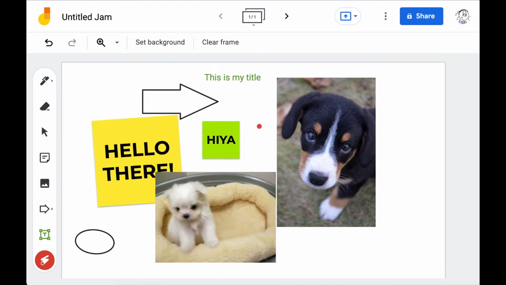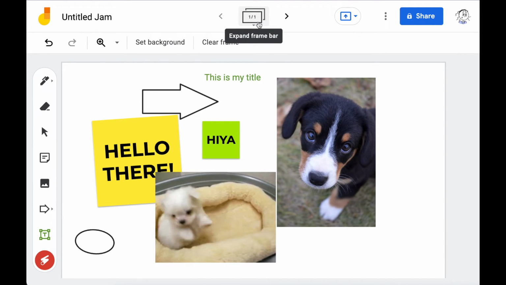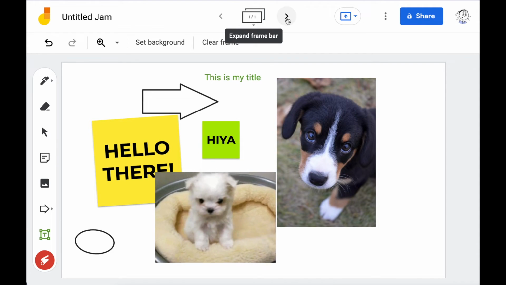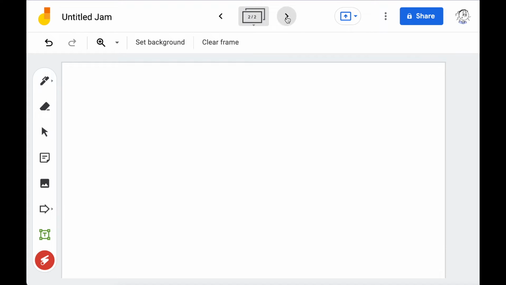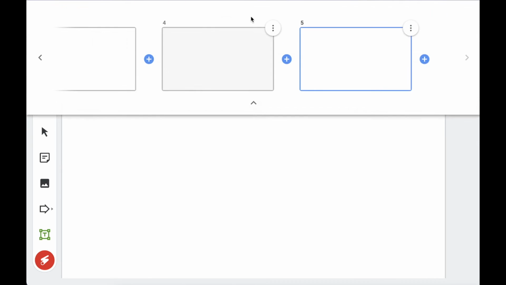Now, if you look up here, you'll see this is our Jamboard canvas 1 of 1. If I wanted to add different Jamboard frames, I could easily do that. And if I need to delete any, also easy.